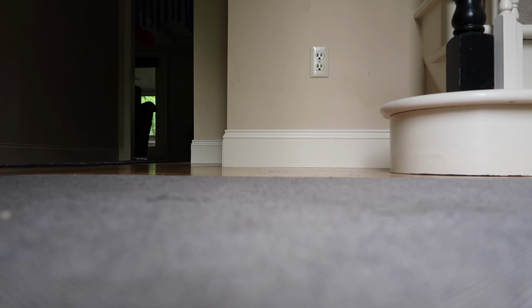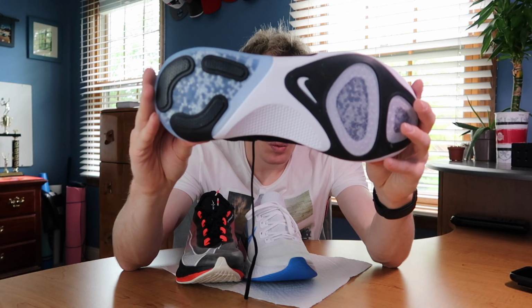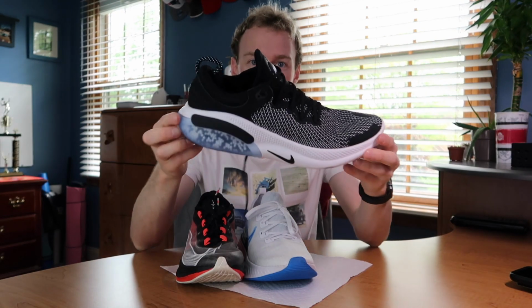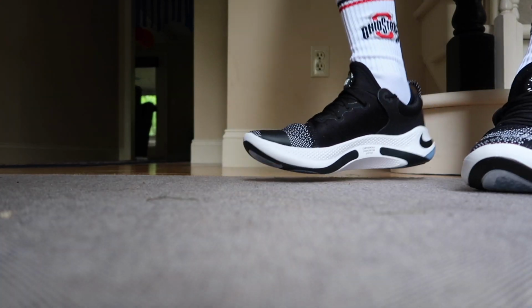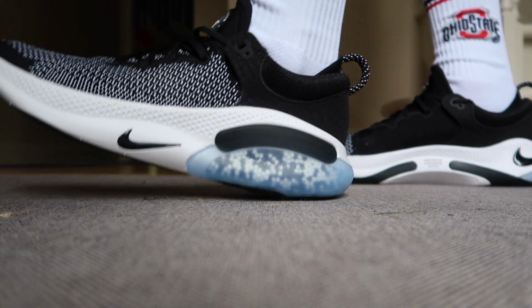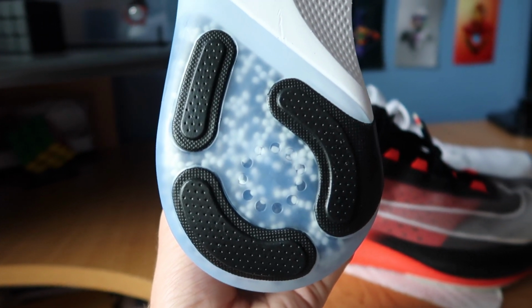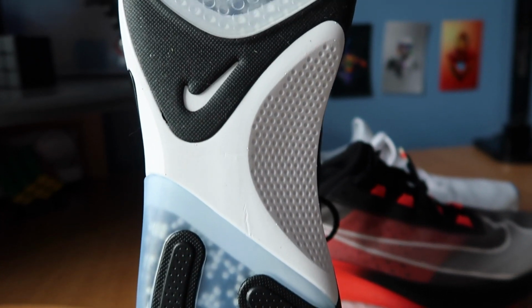Now, going off of this shoe I featured in last week's episode, this is the Joyride Run, and I said last week why I thought that these shoes were not a running shoe, and were more of a comfort shoe. I think that they're super comfy and amazing to wear every single day, but I don't think they're a running shoe, mainly because of the traction. There's not a lot of traction on these shoes, and they wear out quite quickly with the traction that they do have. The beads don't really provide a repulsive force back to your foot to boost you into that next stride. It just lessens the impact compared to these other shoes.